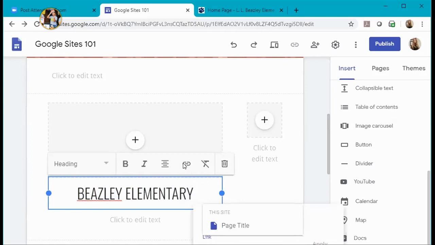So if your site is building out, and as a classroom teacher, you have a language arts page, you have a math page, you have a science, or if you're upper, you have course 1, course 2. However you've organized your pages, you can link your pages directly from your buttons to your hyperlinks, and that's the first thing it's going to give you, a list of your pages. Since we only have our home page right now, let's paste our link.